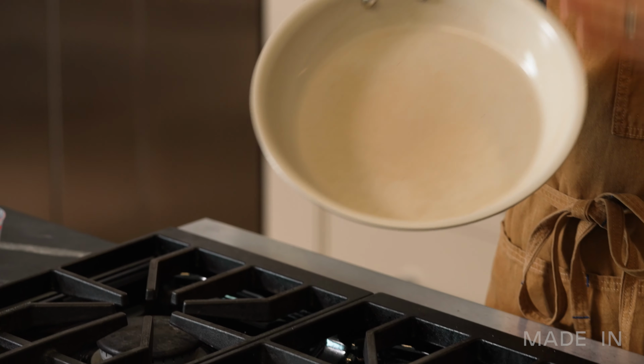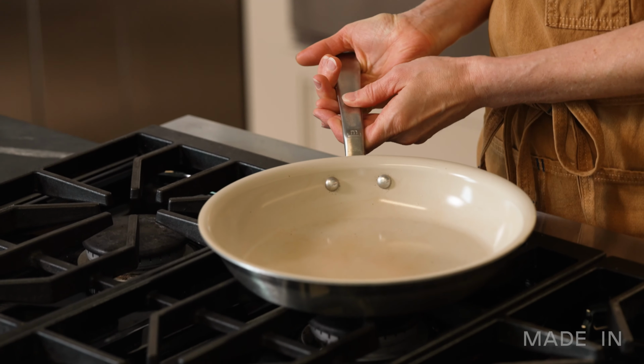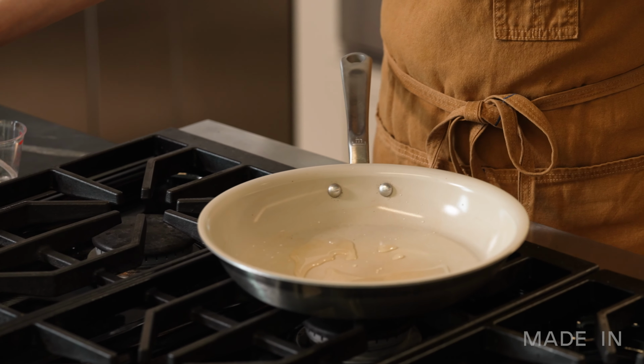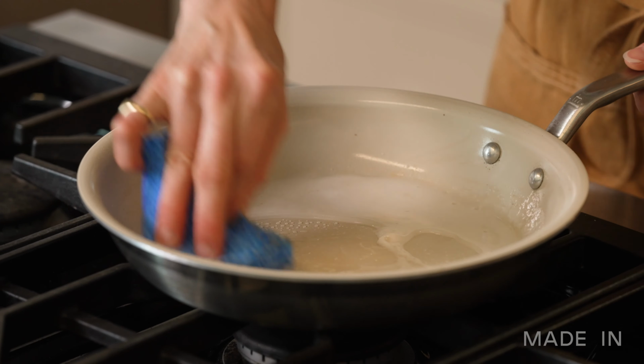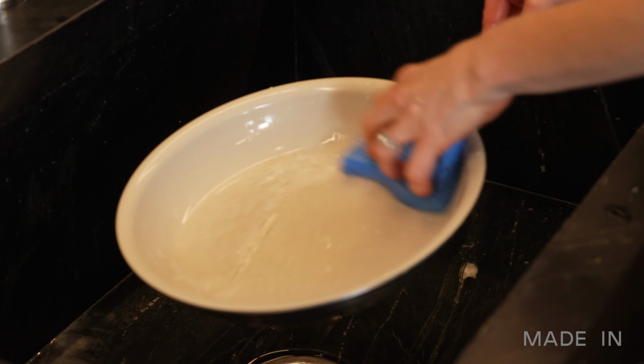And if you have some staining or discoloration from maybe accidentally burning something, you can make a paste with 2 tablespoons of white distilled vinegar and 2 tablespoons of baking soda, and then just gently scrub using a non-abrasive sponge. And that should lift it right out. And just follow with a normal wash. And if this still isn't working, you can add a little water and simmer this mixture over medium-low heat, and then wash it as normal.